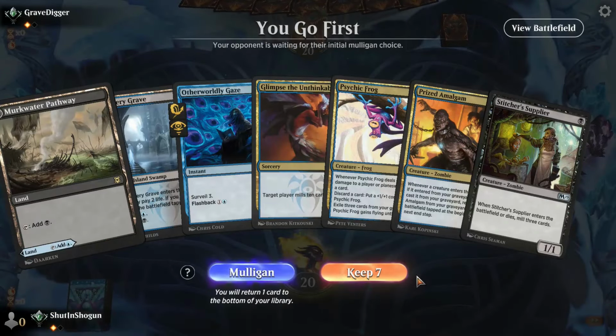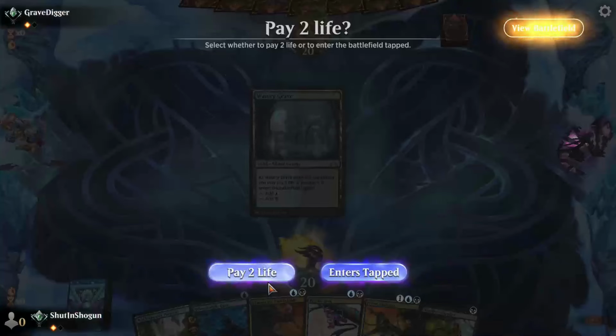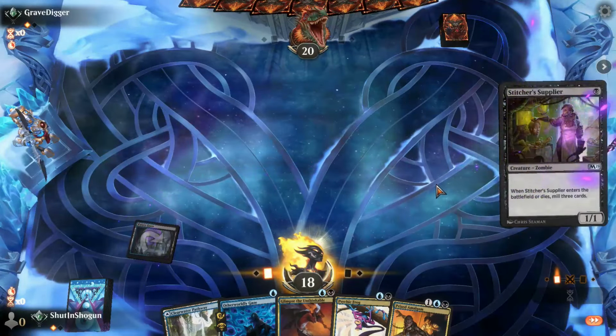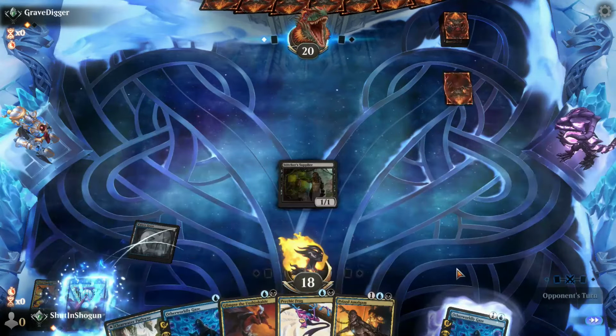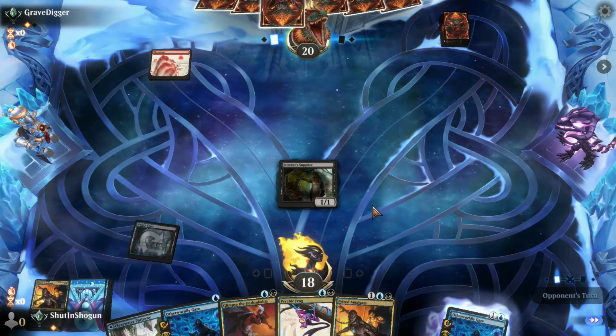Go ahead and play first. Okay, yeah, this is a perfectly fine opening. We will prefer running a Supplier over a Gaze, just because it's creatures on the board that we can fight for board presence with.